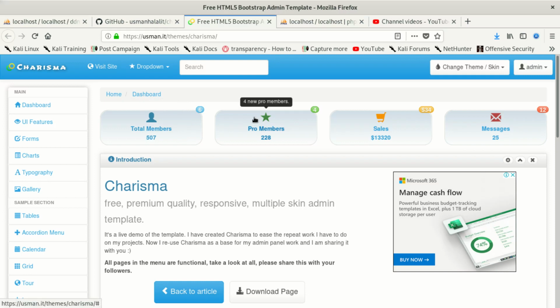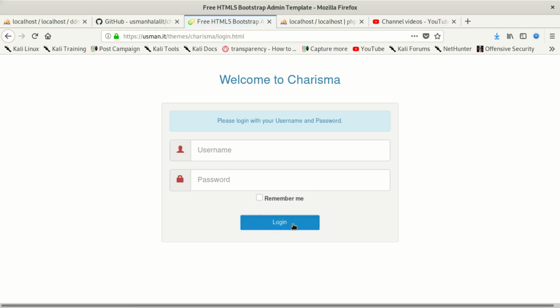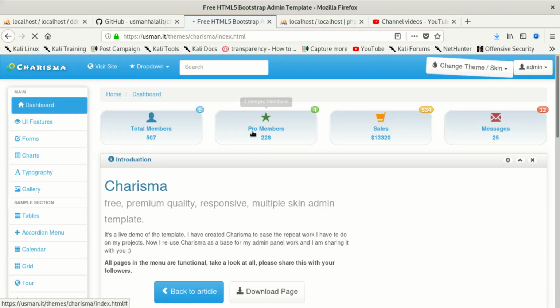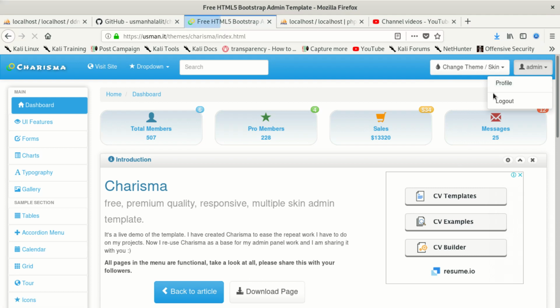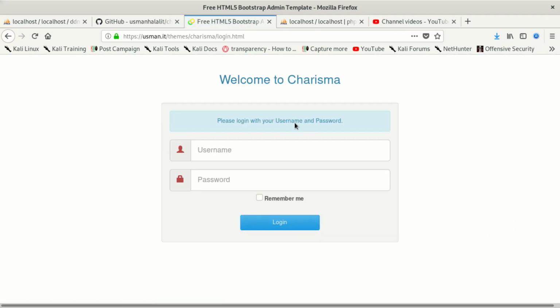I'm not going to create any template from scratch. I downloaded a template, something simple, so you're going to be able to follow. I'm going to log out here. I downloaded this template online, but there's no PHP in here. That's why you can see that we're using login.html.